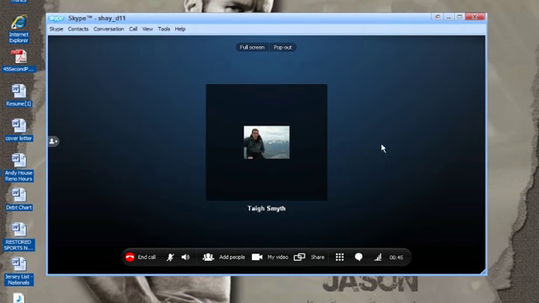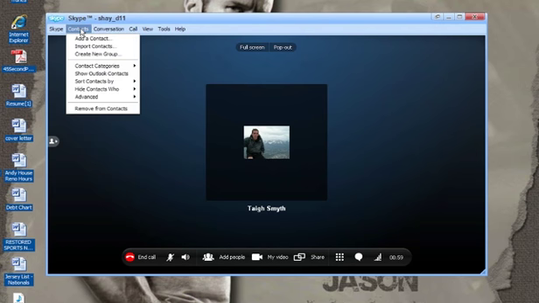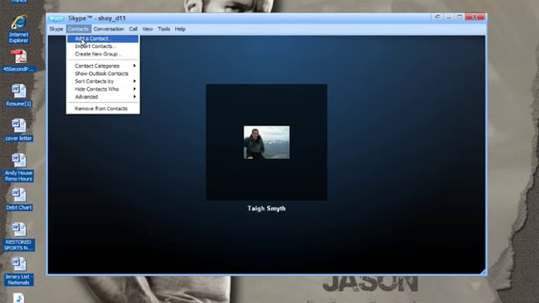I've added the Vyline to my contacts just as a phone number. So where did you do that? Just show them the tab where you did that. I went to contacts, add a contact. Perfect. It's just like adding any other contact in Skype, except all I did was add a phone number, and then it asks you to name it. So obviously I named it the Vyline.